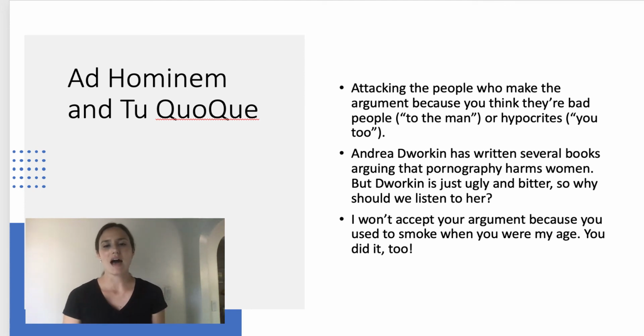First, let's talk about ad hominem with this example. Andrea Dworkin has written several books arguing that pornography harms women, but Dworkin is just ugly and bitter, so why should we listen to her? So obviously you can tell that that is attacking Andrea Dworkin and not her ideas, right? Not her argument. Politicians do this all the time. It's name calling. That's one type of ad hominem attack.